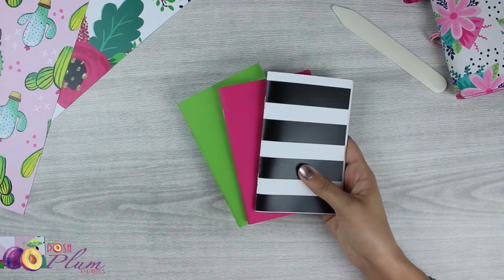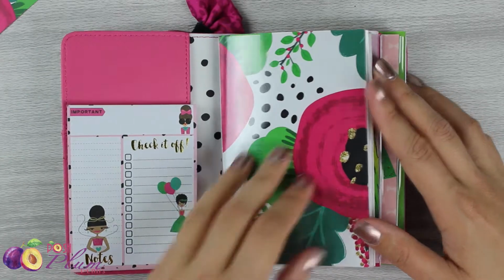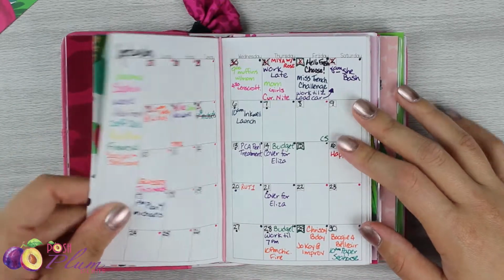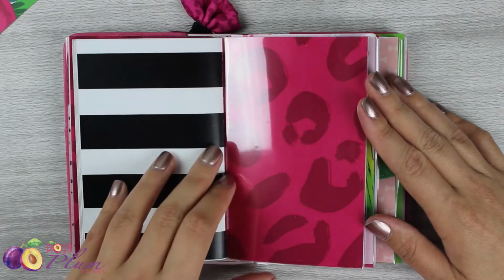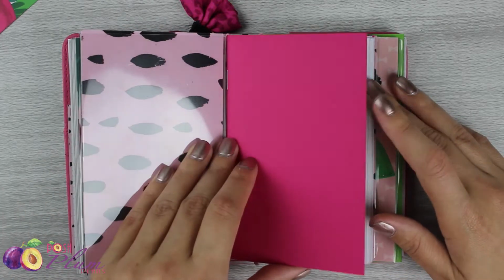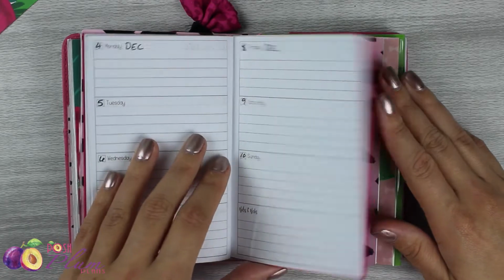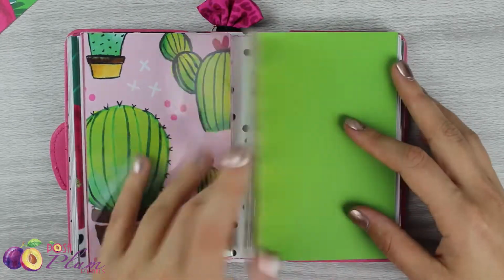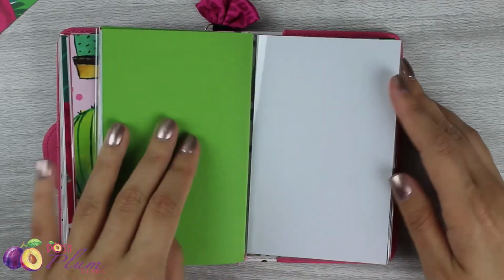Okay, so I just want to do a tiny little flip through so far, so you can see what I've got going on between the first dashboards that I did and then the insert covers that I just made. So it's looking pretty themed, pretty cute. And I don't know, for some people, you're probably looking at this going, it's kind of plain, there's no embellishments. Yeah, it's themed and yeah, the colors match, but we'll be getting to the embellishments in just a minute here.